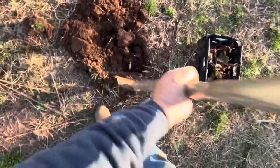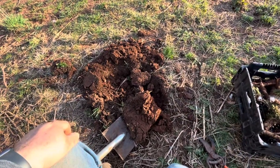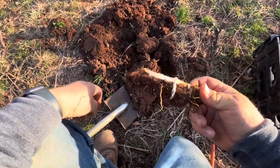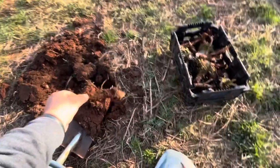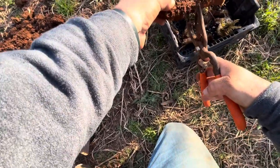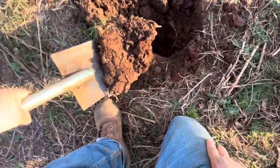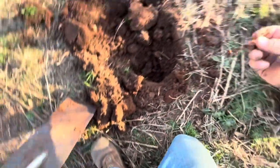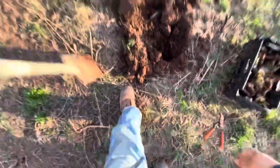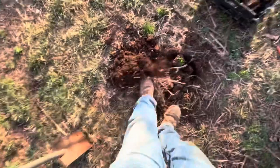Wow, look at that. We have pretty heavy clay soil. Oh my gosh, that smells awesome. When I was a kid, my mom used to make London broil for us once a week. She would put the thing in pepper and lemon juice in a Ziploc bag in the fridge for several days before we had it for dinner, and she would always make a really nice horseradish and sour cream sauce to go with it.